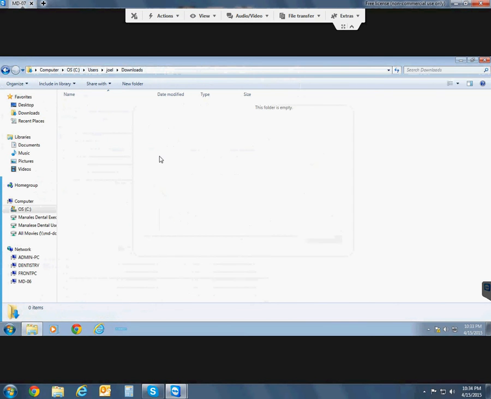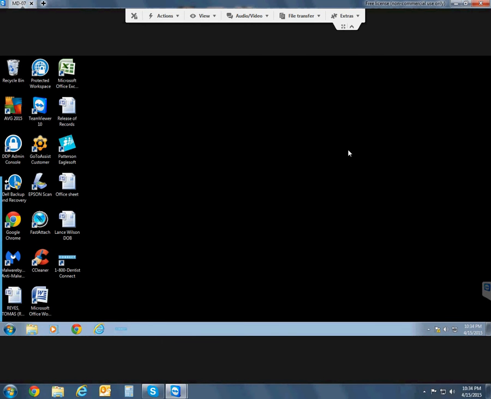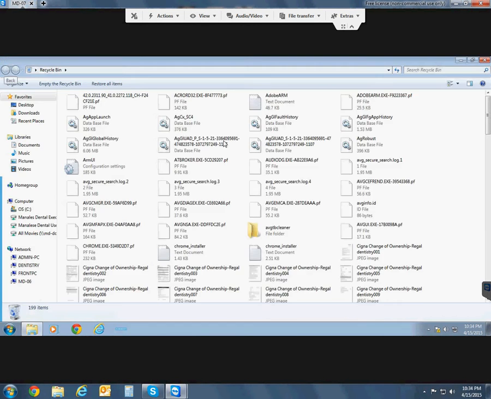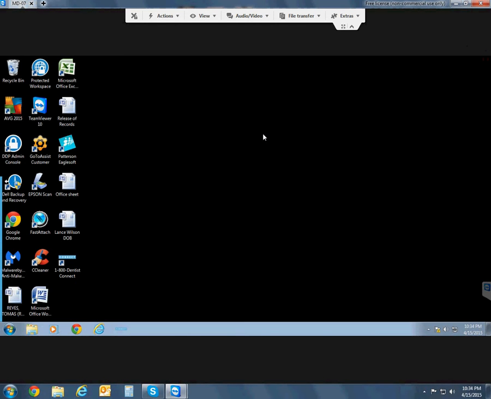Okay, so this is the first step, to delete the temp files. One thing is, when you delete the temp files, most of them go in the recycle bin. If you don't want them in the recycle bin, empty the recycle bin right away. There could be a possibility that some important files are still pending, maybe users still want some stuff. I would say wait for a day or two, and then empty out the recycle bin. Otherwise, if you are comfortable enough, you can simply empty the recycle bin right away.